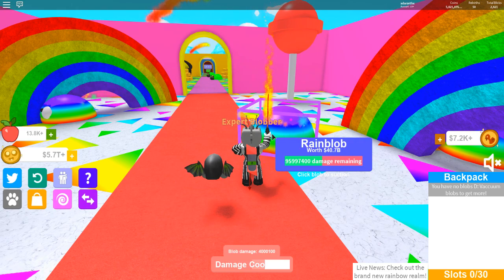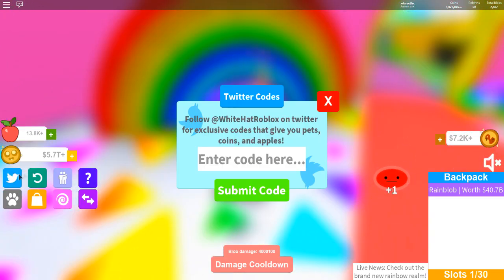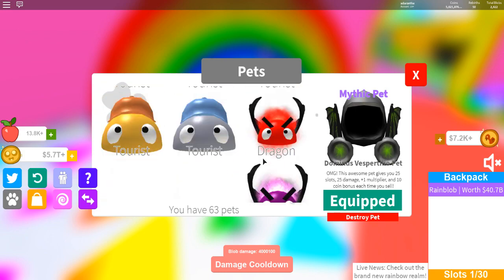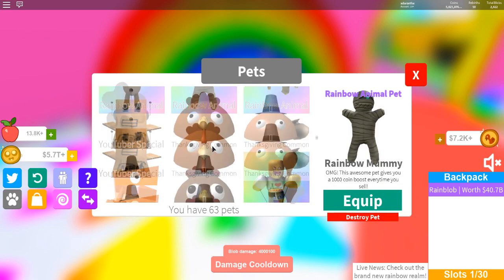We're not going to get the super powerful weapon in this episode, but we're going to try out these new pets. Okay, this guy gives me 25 slots. Actually, I want to see, I want the multiplier one, actually. I want to see if the multiplier will actually be super helpful.